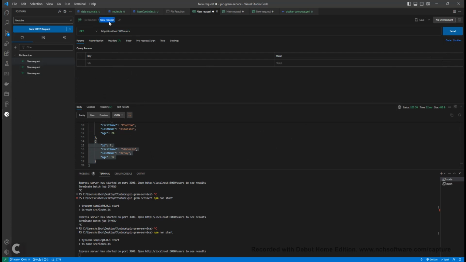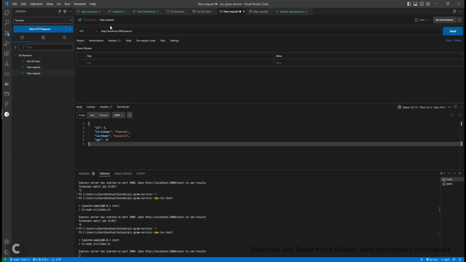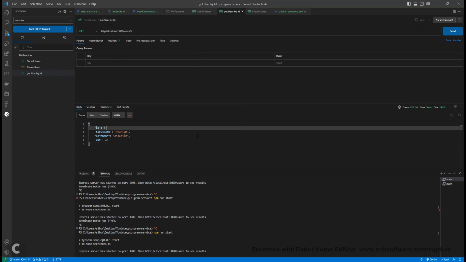So we can just come here and name our endpoints. In our Postman collection, we'll say this is a get all users endpoint. This is create users endpoint. So this is our create user, and this is going to be our get user by ID endpoint. I won't demonstrate delete. Maybe you can do that as a bonus, just to figure out how to play around with Postman. But yeah, that's all you need to set up a database connection.